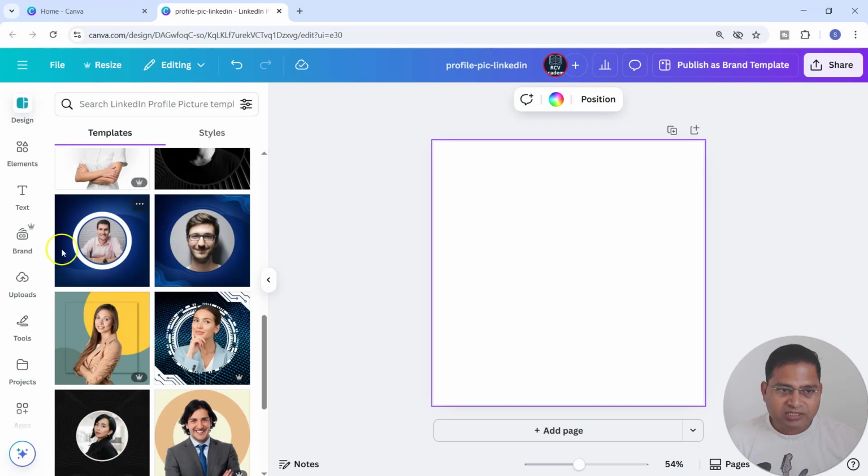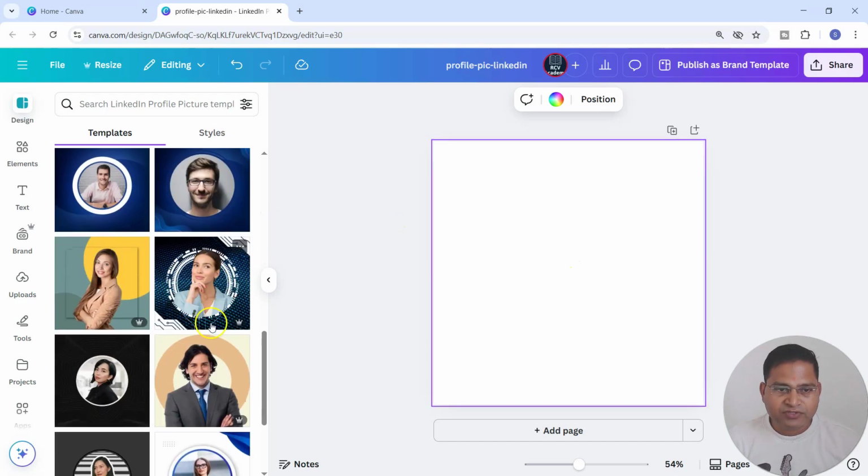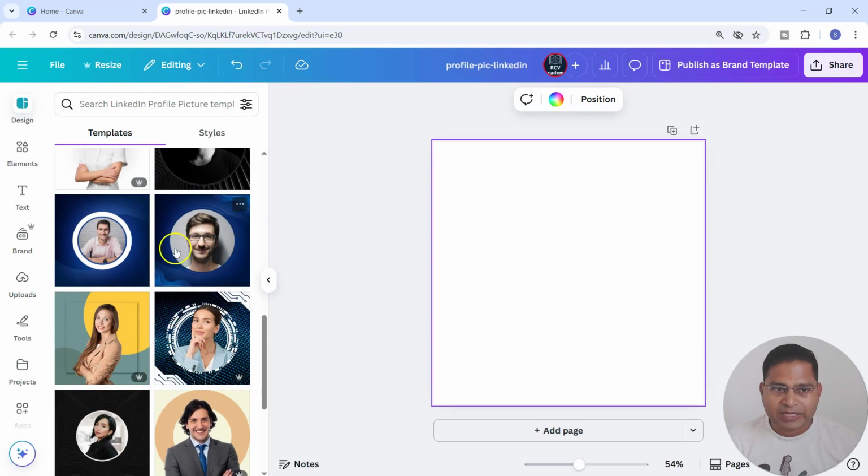Now these pictures are not too tricky to design. If you want to design something similar, you can go ahead and design from scratch. It's just that we'll go through this step by step. So the first thing is, if you analyze any of these pictures, there are multiple backgrounds, and then there are some elements and then the picture. So for example, in the background, let me put some color there.